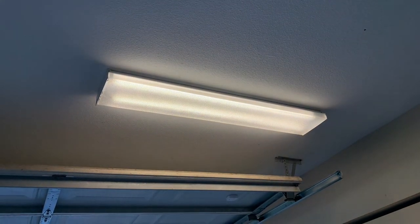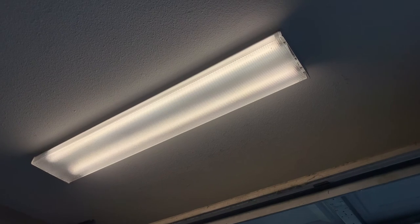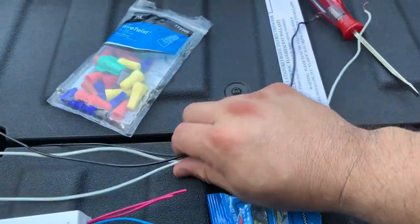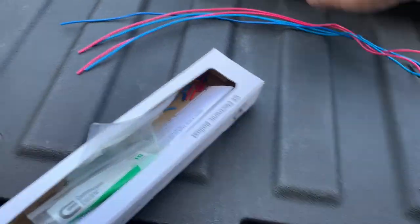There you have it. That's the light fixture with the replaced ballast. That's how we ended up solving the issue with the mismatch wiring on both of our ballasts, which are now working. Next thing we did was try to recycle as much wire as we could. We went ahead and salvaged what we had left over and what we had on the ballast and save them for other projects in the future.